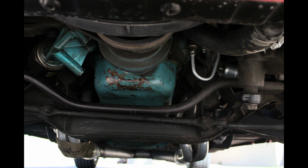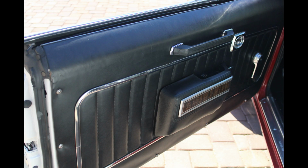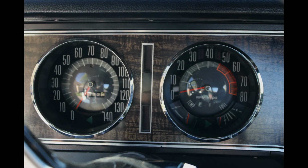I have one thing left to do to it before I'm finished with it, and that is they had large 3-inch exhaust pipes coming out directly from headers in front of the back tire. Well, I'm not going to run directly from headers because it'll give you a headache in 15 minutes of driving it. But I found some mufflers that have the inlet and the outlet on the same side, which are basically made for the AAR Cudas. And I'm going to put those mufflers on it, and I'll have the same tailpipes coming out in front of the rear tires as they did when they raced them.